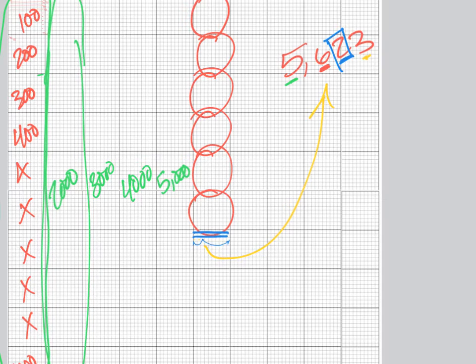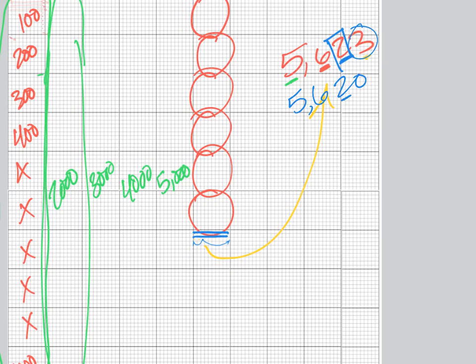And right away I can see that that number would be closer to 5,620, which makes sense because that number to the right of the 2 in the tens place is the 3. And 4 or less, we're going to let that 2 rest, and it's going to become 5,620.